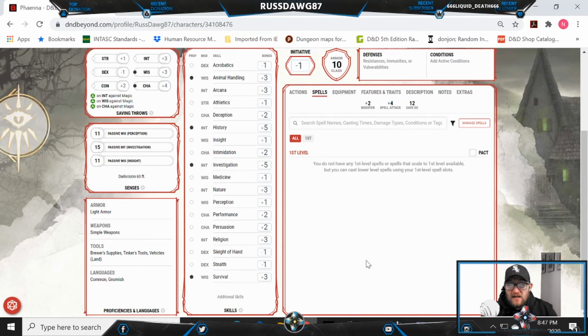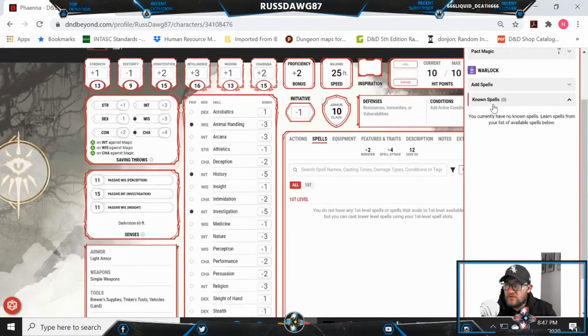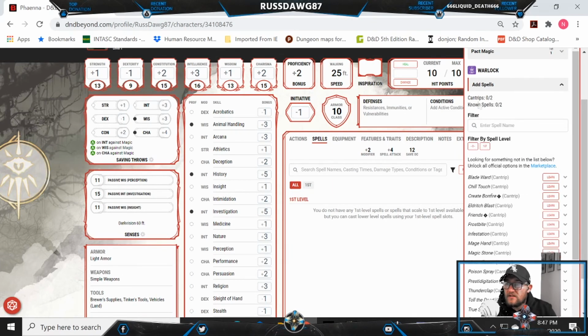But you'll notice I don't have any spells selected. I need to go to this little section here called Manage Spells. So notice right now, we don't know any spells. We need to add spells. So cantrips, we need to add, and then known spells. Cantrips are going to be separate from our spells.